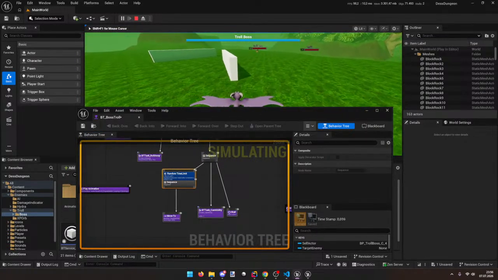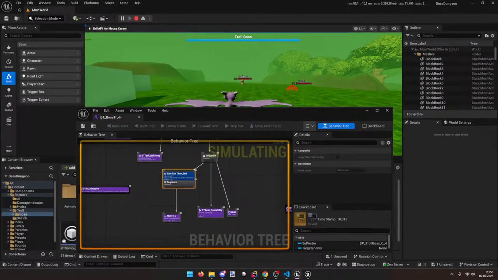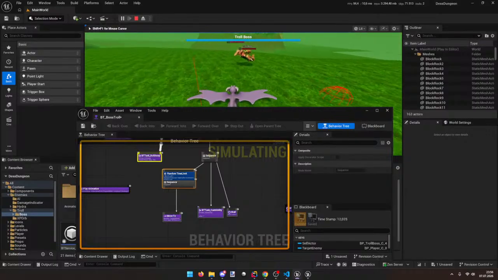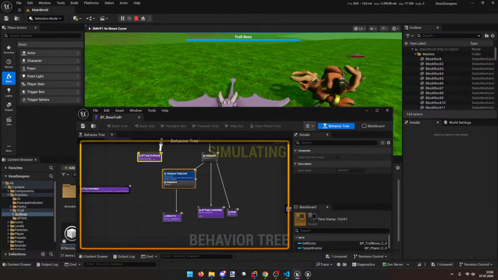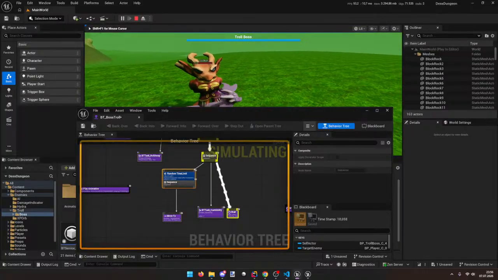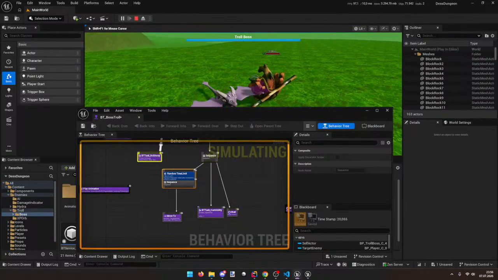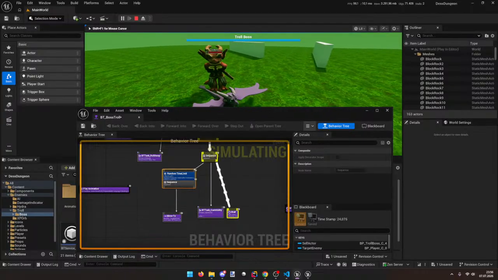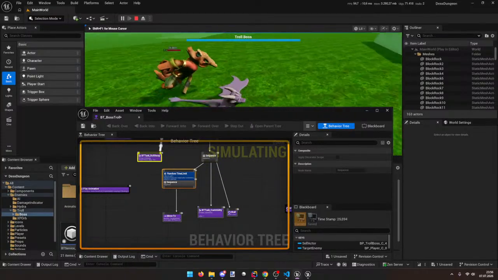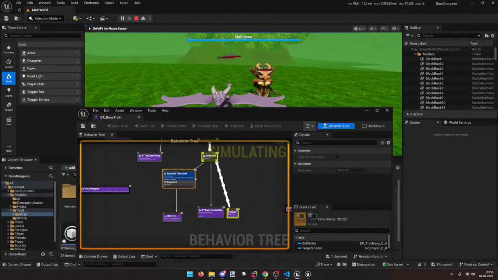So the premise is that if I get too close, it should still attack me, even though there is a theoretical time limit. Which I think it does, actually. I think it's working, right?